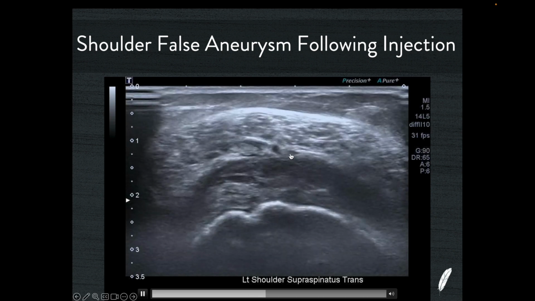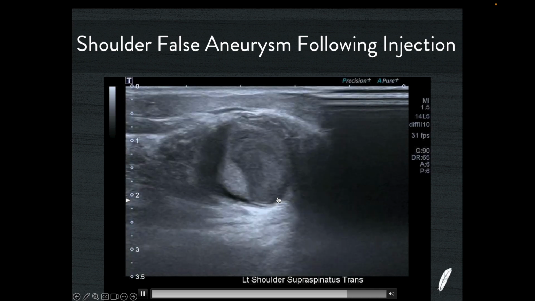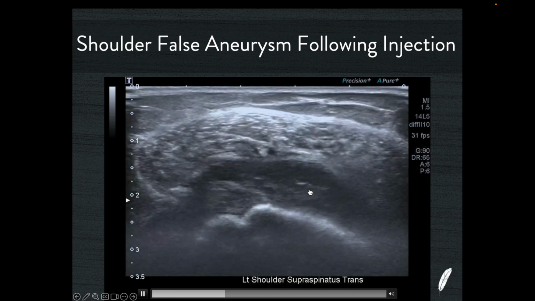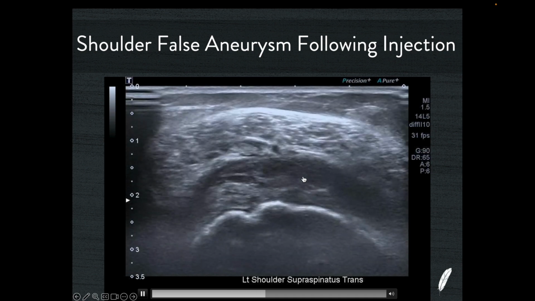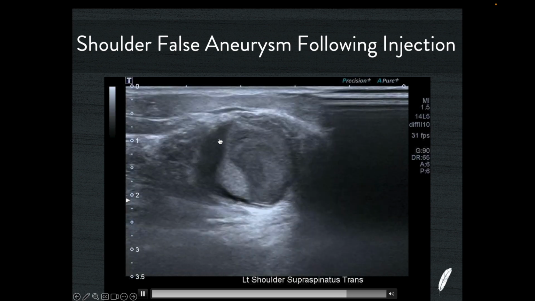Now, if you've got eagle eyes, you'll notice there's a little vessel here, and that little vessel is just sitting underneath the deltoid. I have no idea what the name of this little vessel is. It's just a little artery sitting there, and you may or may not have noticed it during the pre-scan, but the needle has obviously been placed right into this vessel, and then it's led to this hematoma here.